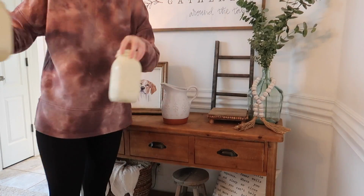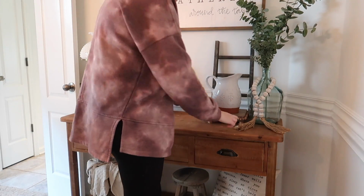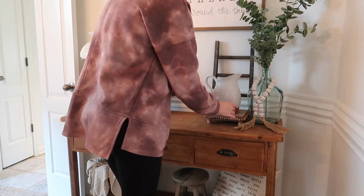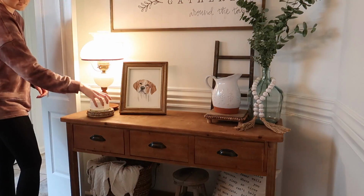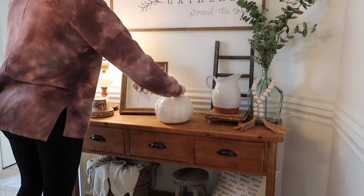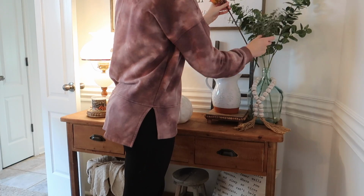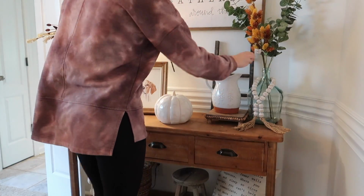So now moving into my dining room, I love my little console table, but I struggled so hard decorating this, so I'm just going to show you guys the process, and I like the way it turned out at the end. I struggled so hard, so I ended up cutting back and forth between doing this and working on my dining room tablescape, and I really love the way my tablescape turned out.